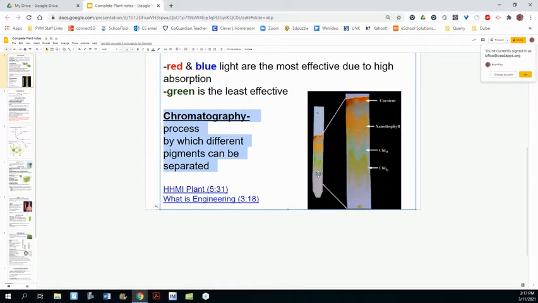As it passes by the sample, certain pigments or materials are going to dissolve easier. And as the solvent line moves up the chromatography paper, certain materials are going to be carried faster or easier by the solvent, and those things that don't get carried easily lag behind. So they get separated out by their solubility.